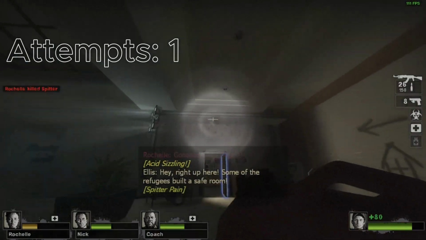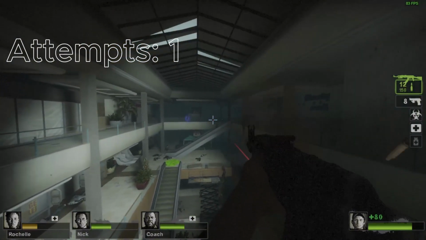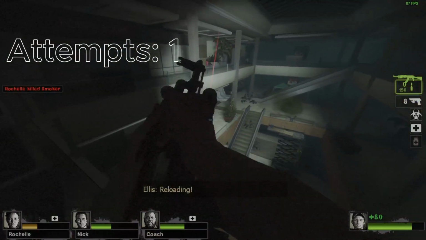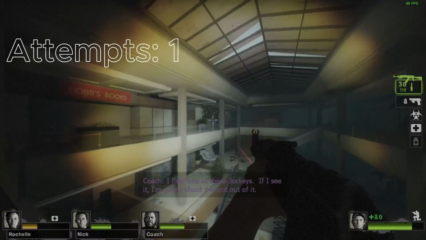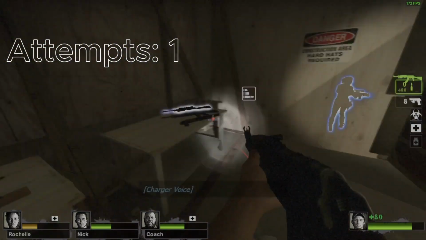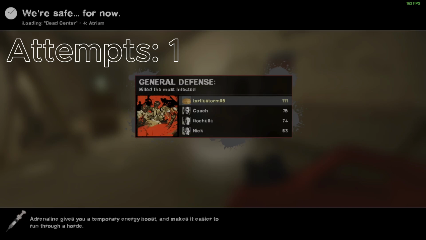Hey, right up here. Some of the refugees. So I'm gonna do that. Nice, okay. Reloading. I'm just gonna watch her back as she makes it here. Alright, we're good, we're chilling. There's a lot of stuff spawning, but none of it should be close to us. And close the safe room, that's level 3. We gonna get out of here. We gonna have to do it ourselves.